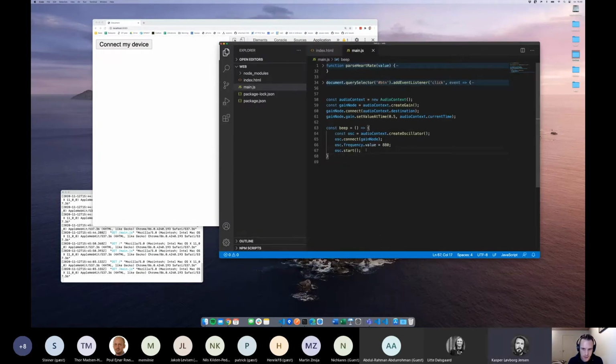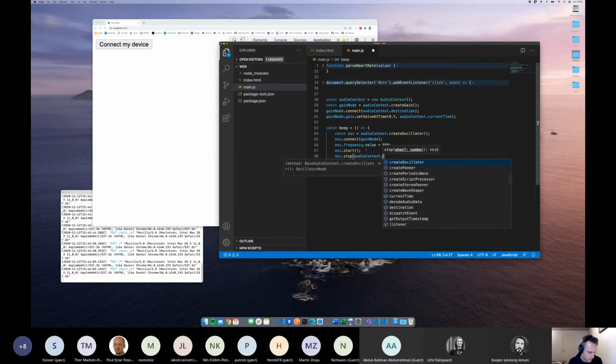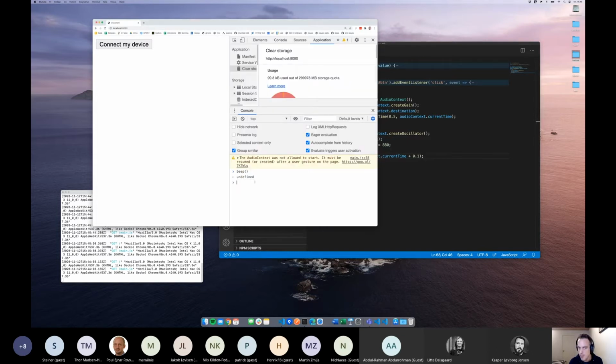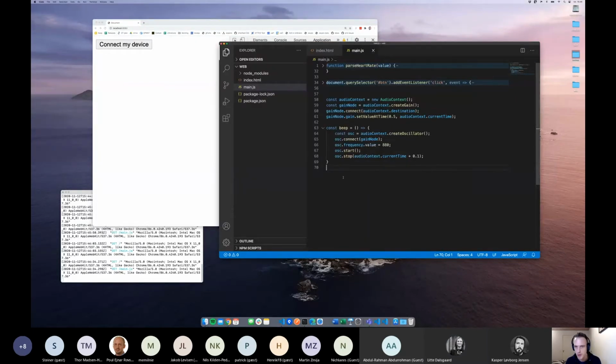So obviously we don't want the sound to go on forever. Let's actually stop it again, and stop also takes a time. So we'll do audioContext.currentTime, and then we'll just add, you know, 1/10 of a second or something like that. So this should mean that now you should hear a beep. Nope. Yep. We hear a long beep. We should hear a short beep now. Yeah. Do you hear the beep? Yep. Nice. Excellent. So I should have prepared for that, but I'm sorry about that.